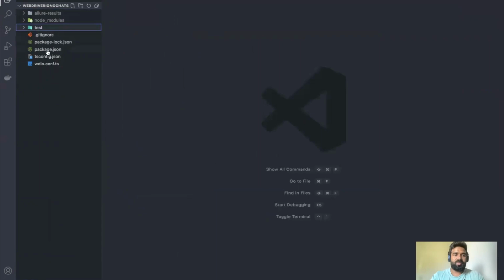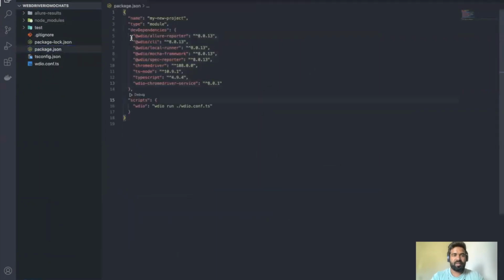Then package-lock and package.json. So first understand package.json. This will consist of all the packages and their versions, some project name, basic info, and the scripts. And the script is, if we remember in the first video, we executed the npm run wdio command to execute the test. So when we say npm run and then the command name, that is wdio, it searches through the package.json scripts section for whether any script named wdio is there. And then whatever the actual command is, it will just run this command. Then it will target this configuration file. So yeah, package.json consists of the dependencies and some scripts.